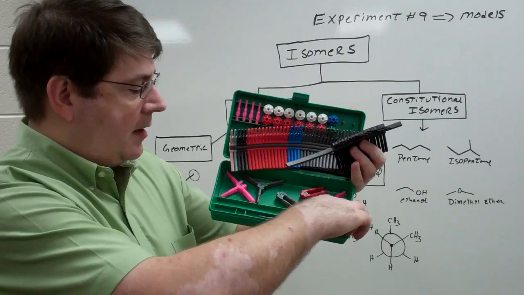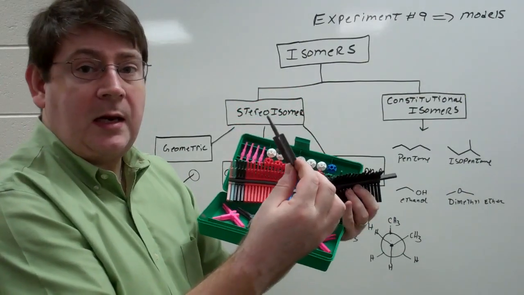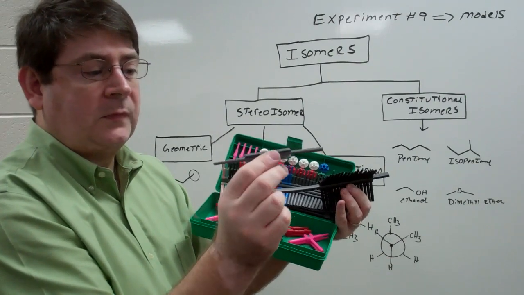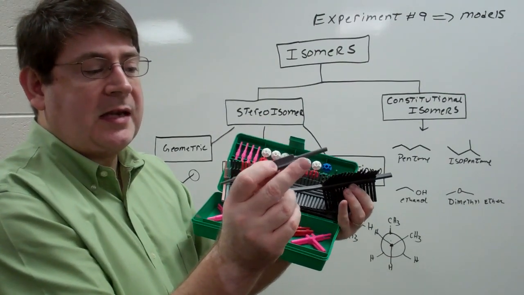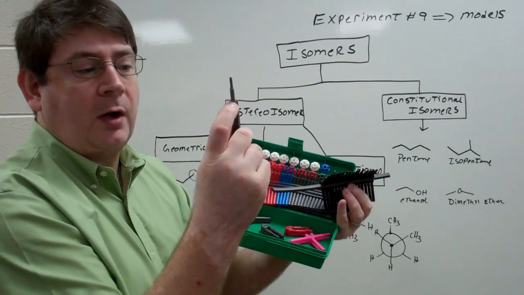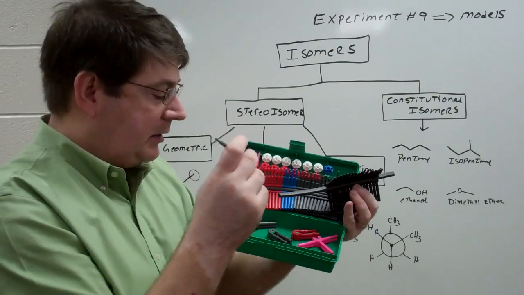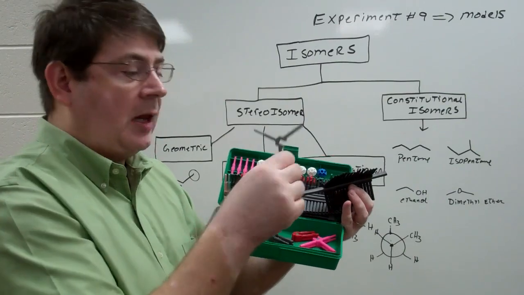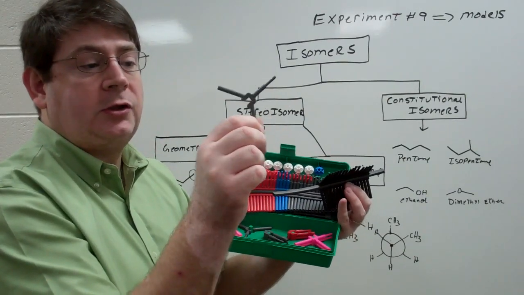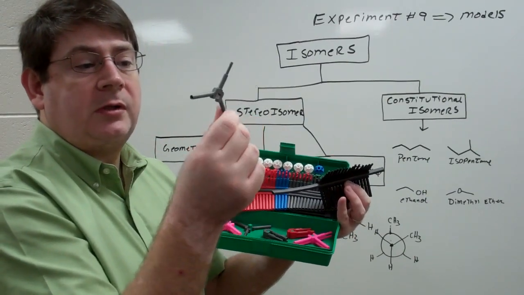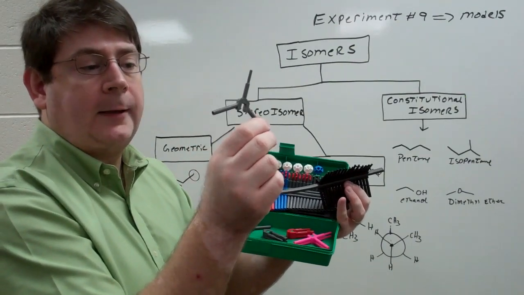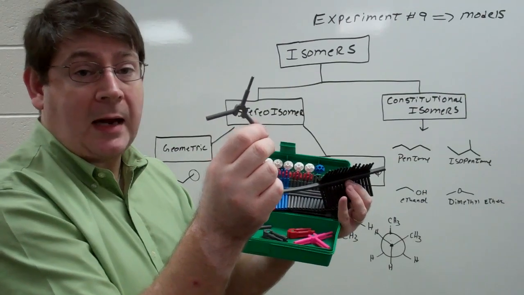You should also have some sp hybridized carbon pieces. This is an alkyne. You can see the triple bond in there. This actually represents two carbons. There's a carbon on this end and a carbon on that end. It's not just one piece. It actually represents two carbons. You should have some sp2 hybridized carbons that look like this. So this is an excellent piece to use for modeling carbocations, etc.